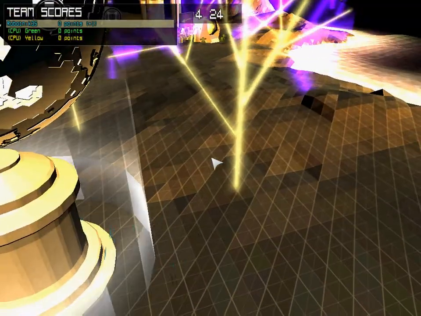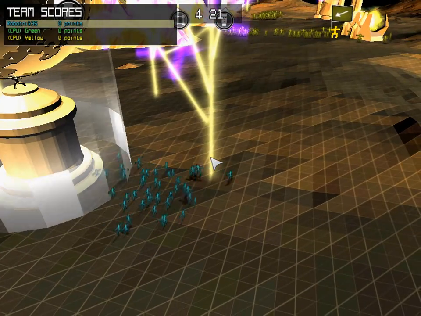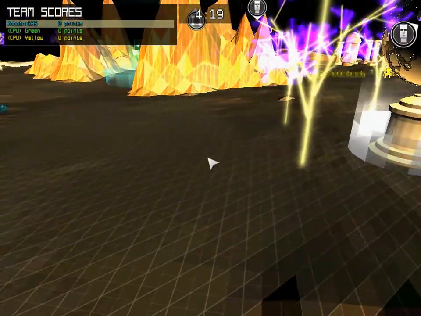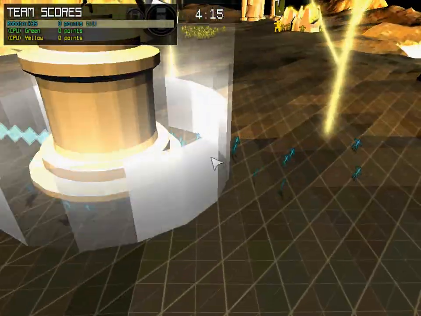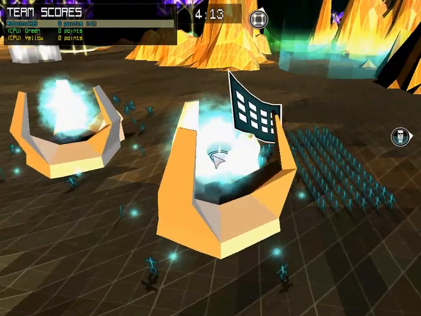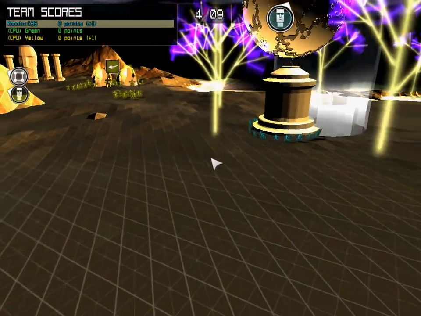How do you even capture this statue anyway? How exactly do you do this? I don't quite understand how this works. Okay, hang on a second. Are you guys actually picking up the statue? Because I'm not quite sure how you do this. Oh no, they're moving the statue. Okay, well, hang on a second.